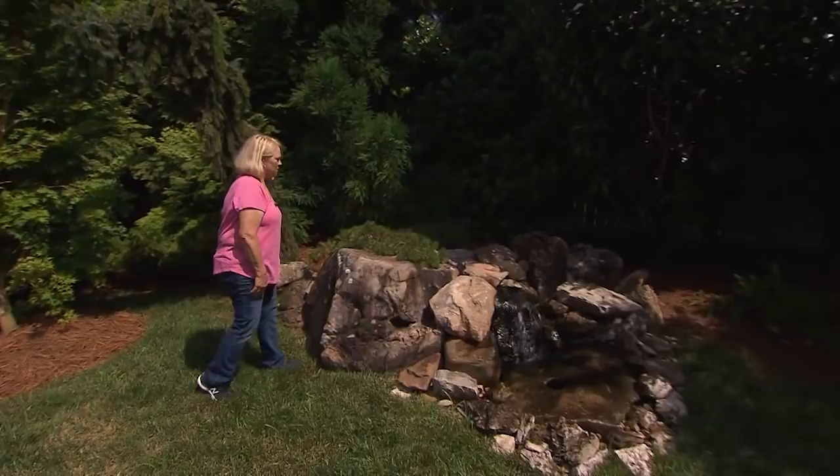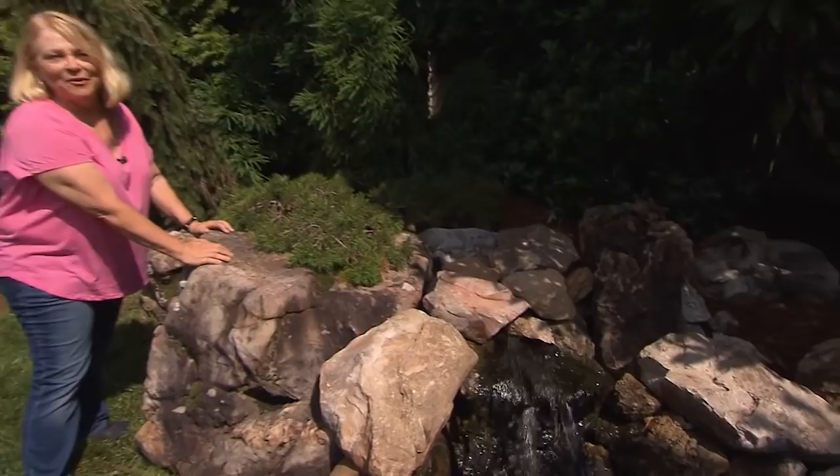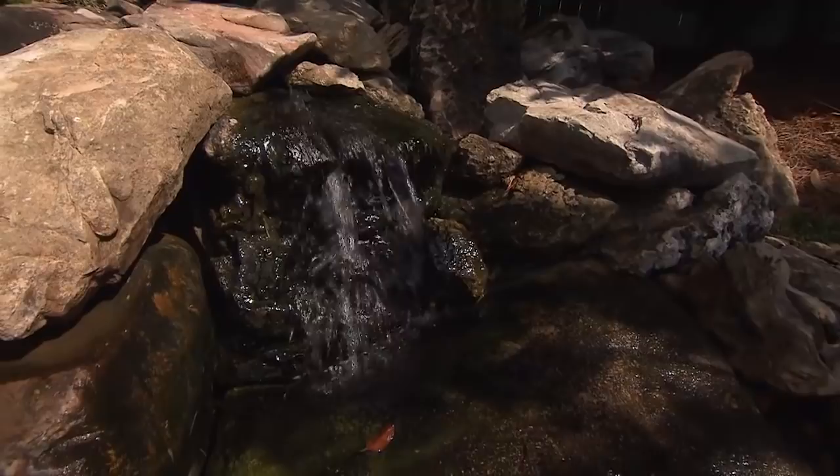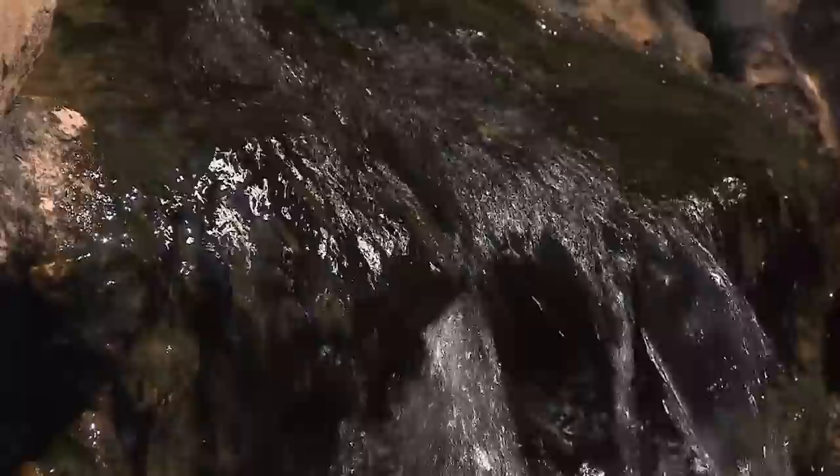This whole feature over here — I mentioned she has dogs — and a lot of the density of this planting is so the dogs have hidey holes and cool shady places to hang. But this is basically the water dish, done in a really beautiful way. This is what's called a pondless waterfall. There's a receptacle down below that big flat rock, and that hole is actually natural in that rock, believe it or not. It also adds a really interesting feature to the garden.